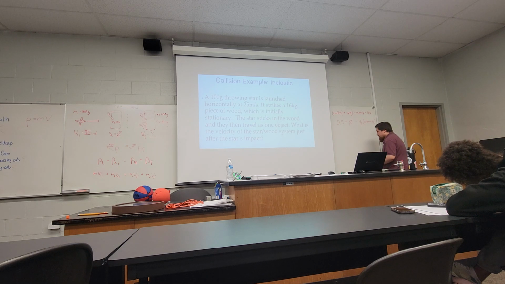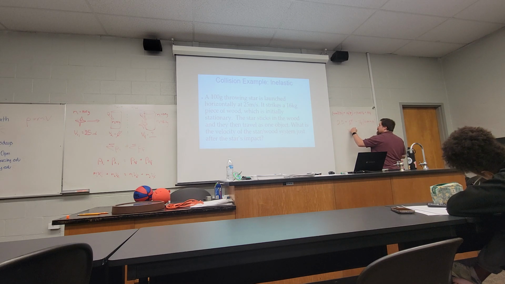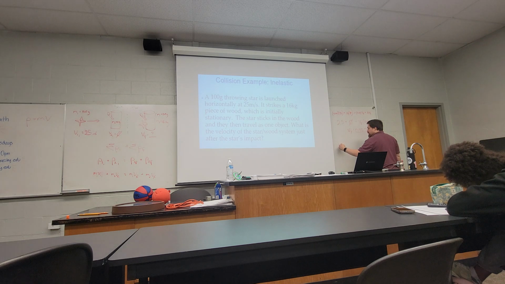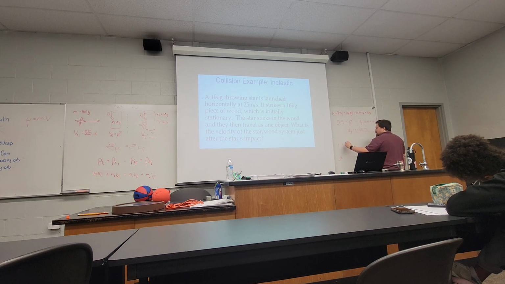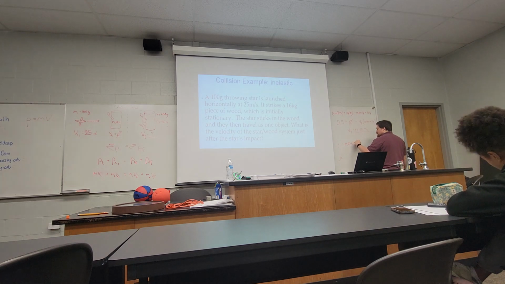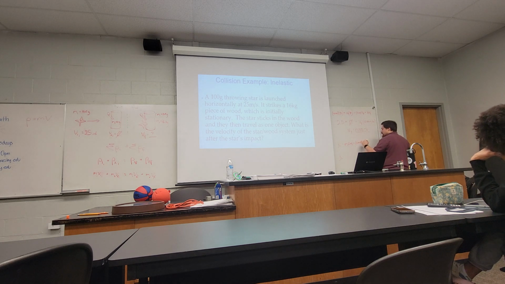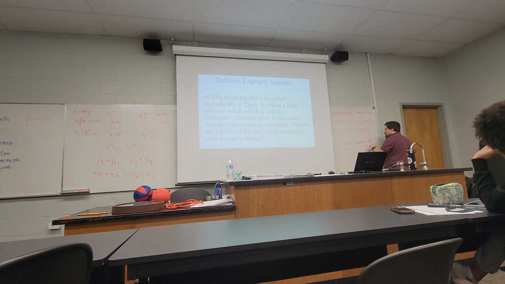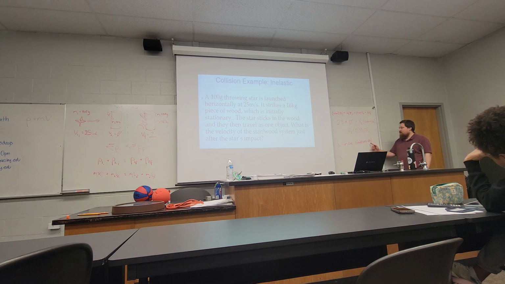I'm just going to rewrite the VF part up here. All right, so very quickly, I'm just going to find the impulse of the two items. M1 times delta V1. That would be the throwing star's mass times the throwing star's change in velocity. They both have the same VF, but they have different VIs. The star ends here, but it began at 25.